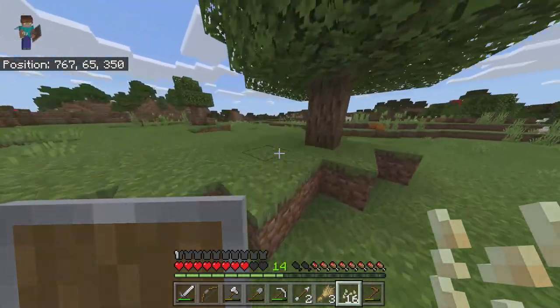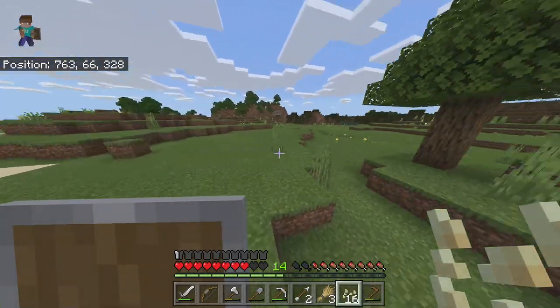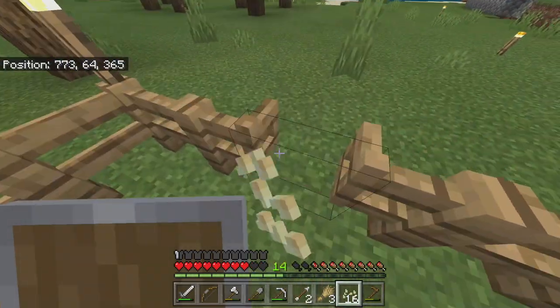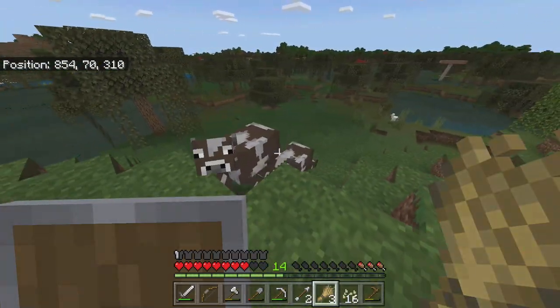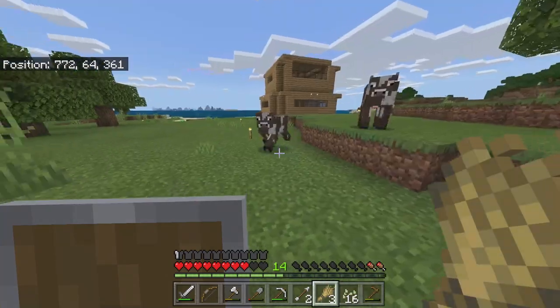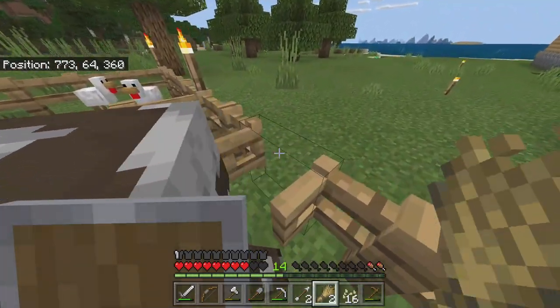Okay, so now we're going to go ahead and go look for some more chickens and cows. That way we can breed them. And we found more chickens. All right, we have successfully found 3 chickens. So that's really good. Now we're going to go ahead and find some cows. And I've managed to find 2 cows down here. So follow me, my friends. All right, my dudes, now get your cows inside of the fence.